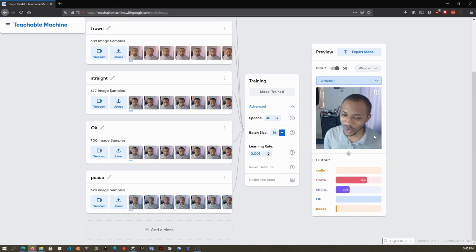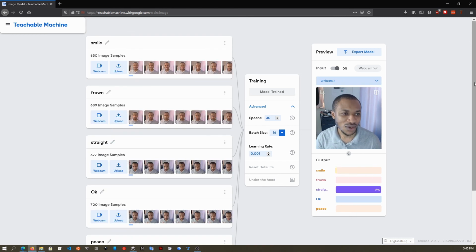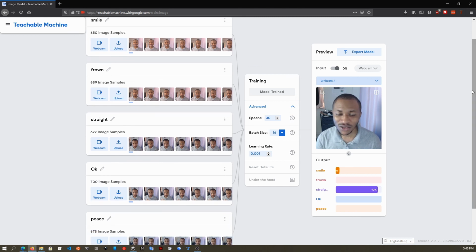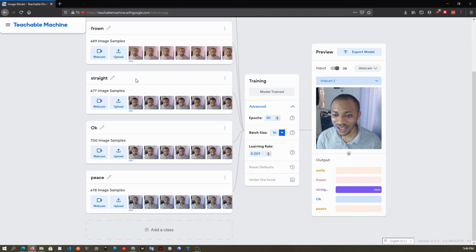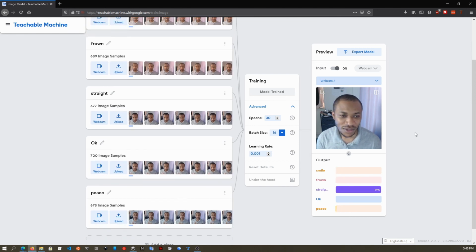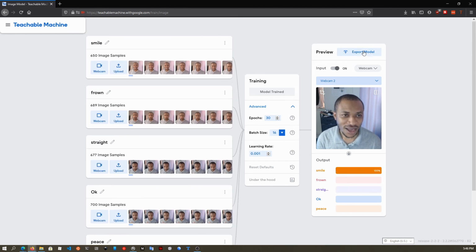So this is something that we have to deal with, but I'm really impressed with the interface because it's really easy to use. I'm just on this interface throughout, and it's basically drag and drop and using my webcam. And check this out, I can export the model.